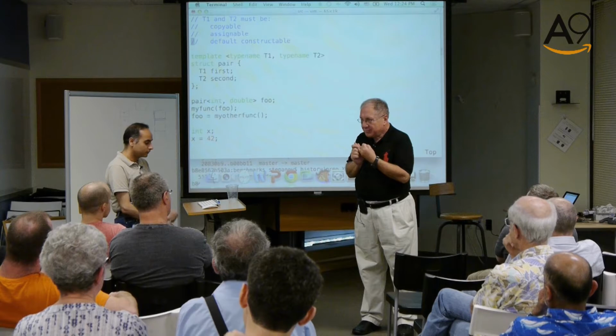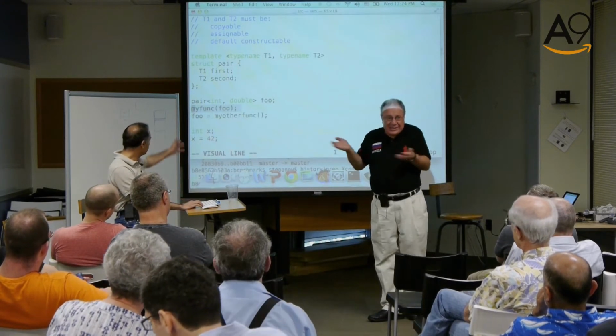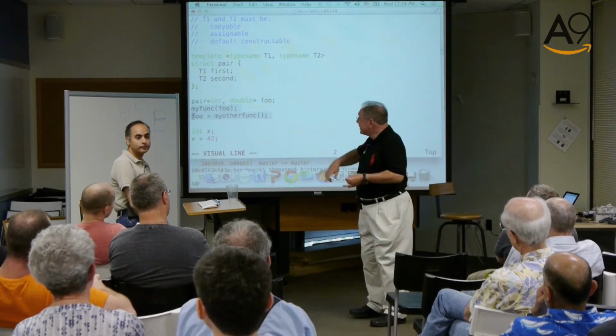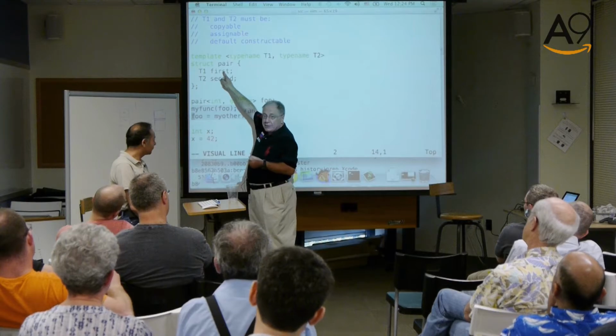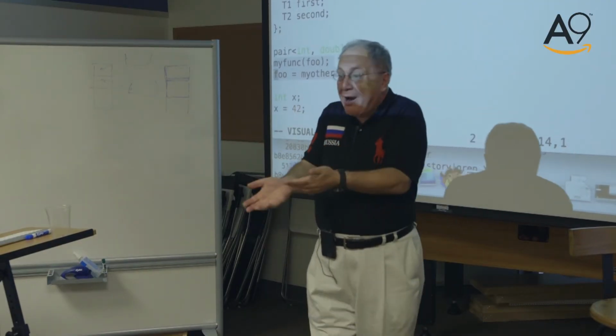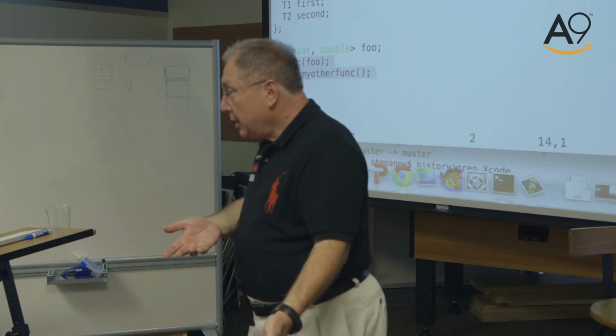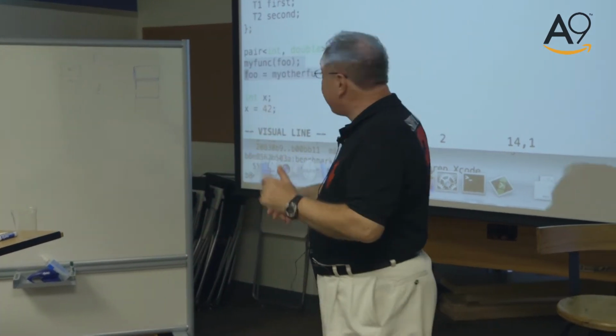Now, do we want pair to have a copy constructor? Yeah, we want, otherwise you couldn't do anything with it. Therefore, what's the natural requirement for T1 and T2? They all should have a copy constructor, because how could I copy a pair if I don't know how to copy components? Do you agree with that? Even Jerry goes along. He's a very skeptical guy.